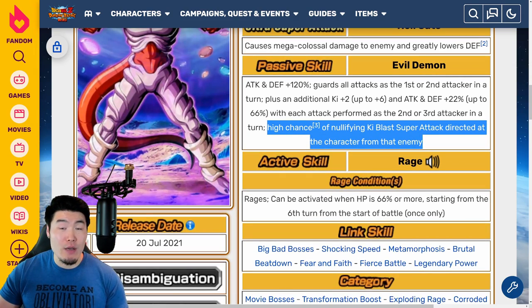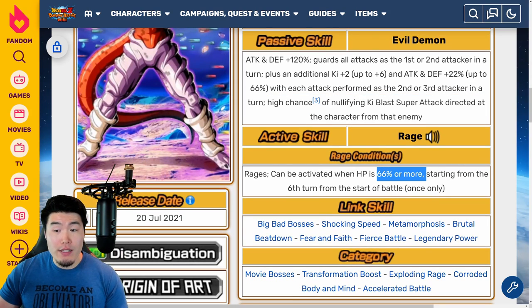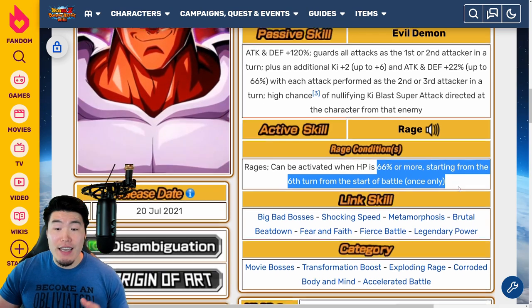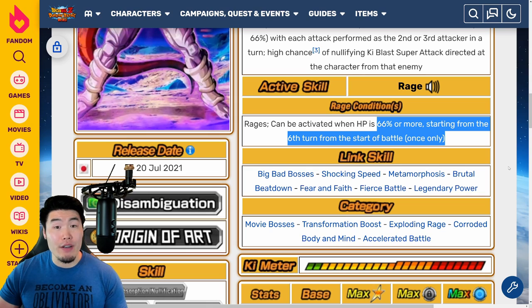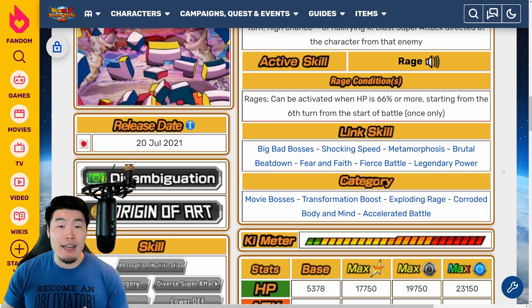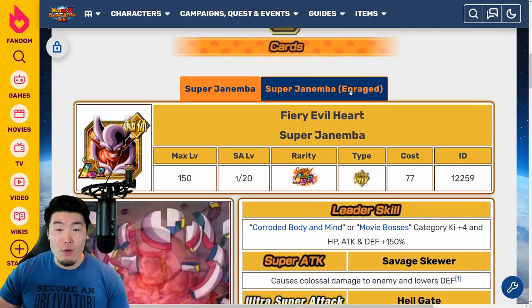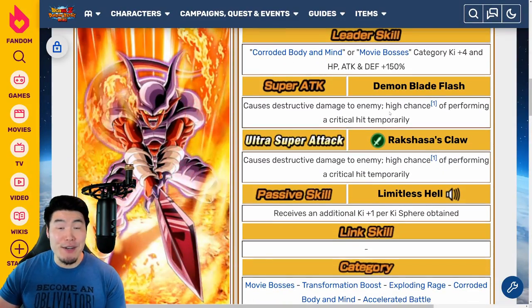His active skill is a rage mode, can be activated when HP is 66% or more starting from the 6th turn from start of battle once only, and his links are Big Bad Bosses, Shocking Speed, Metamorphosis, Brutal Beatdown, Fear and Faith, Fierce Battle, and Legendary Power, and categories are Movie Bosses, Transformation Boost, Exploding Rage, Corroded Body and Mind, and Accelerated Battle. And here's a quick look at the Rage mode as well, which also looks really, really dope.